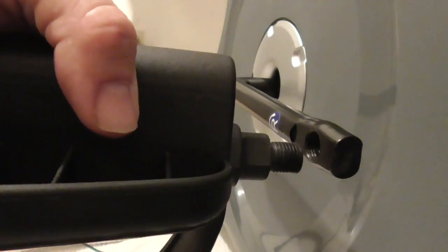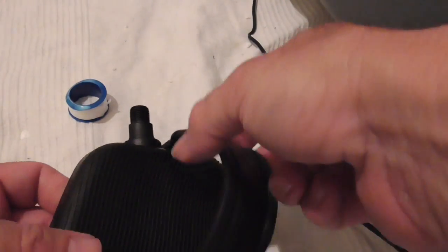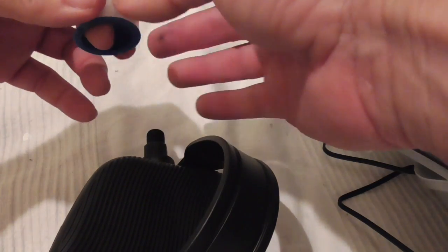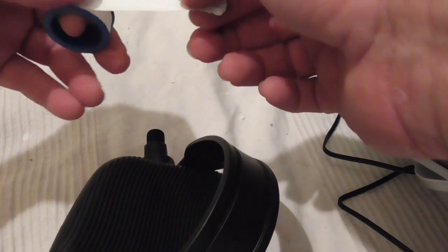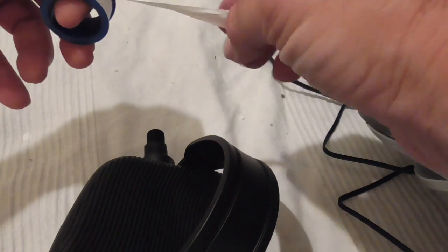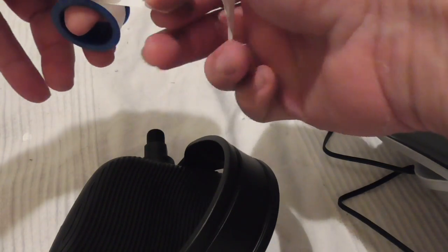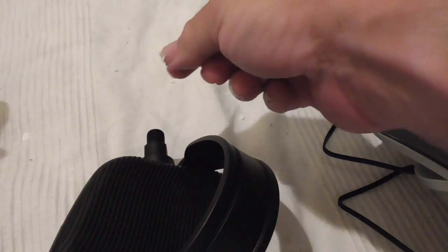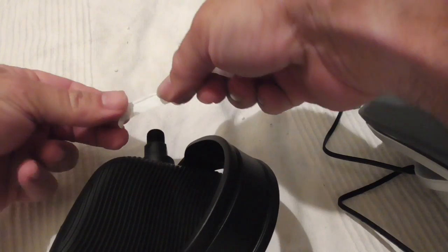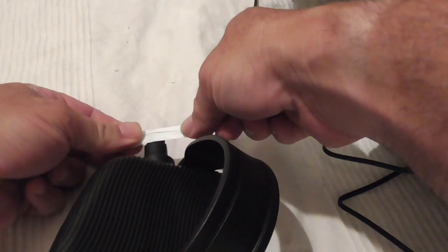Let me get the plumber's tape. There's the shaft. Here's the plumber's tape. The way you use plumber's tape is you want to wrap it in the direction so that when you screw things in, the tape doesn't come off. And so let me grab a little bit of tape here. I'm going to tear it off. Normally you don't need to. But this is going to screw in to the right.